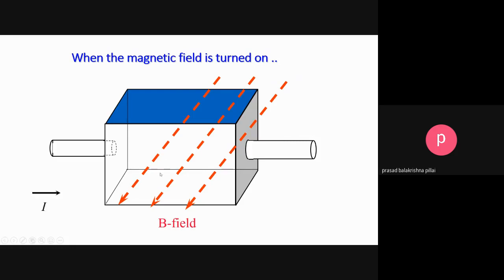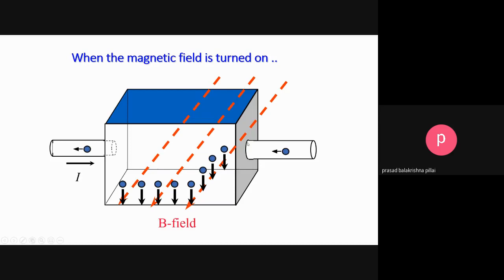So then what happens is we know that the charges can be influenced by a magnetic field also. So what is the combined effect, or the combined force, of electric and magnetic field? Do you have it? A separate name is there. What is it? Lorentz force. Yeah, it is the Lorentz force. Lorentz force will be acting on these carriers when the magnetic field is applied. So it will be displaced.